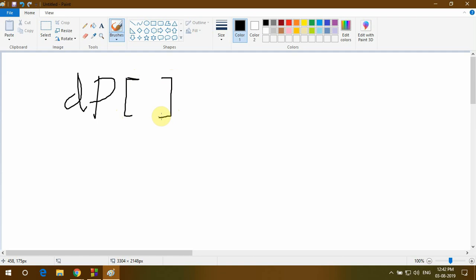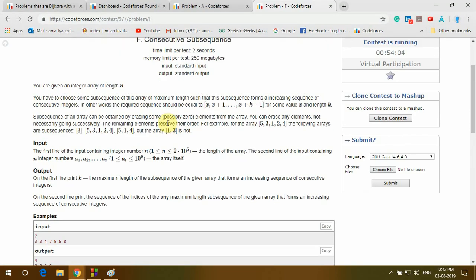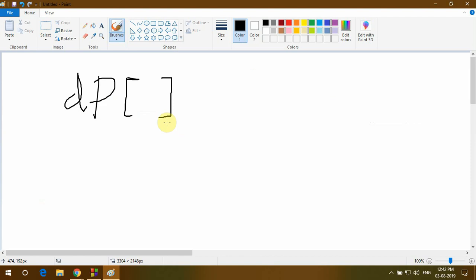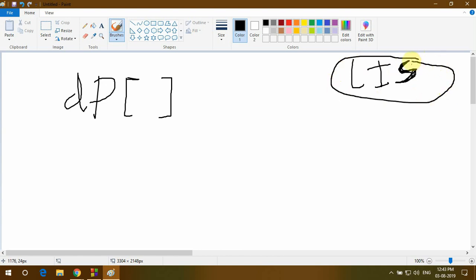If you want me to explain this problem in a better manner, you can submit your query in the comment section, and I'll explain this DP problem, the longest increasing subsequence. I wrote LIS, but LAS is the longest arithmetic subsequence, and here we are talking about LIS. Sorry, it's the LIS solution.